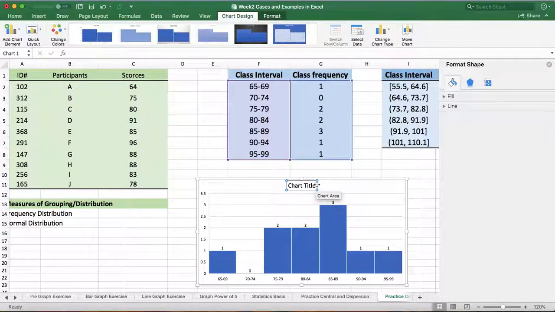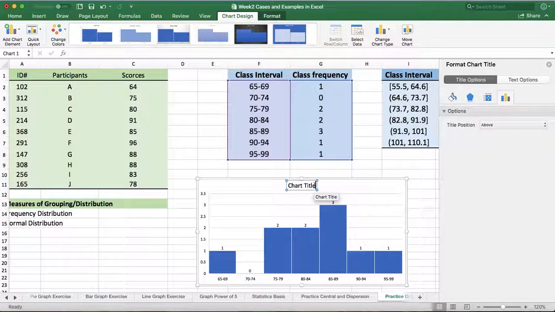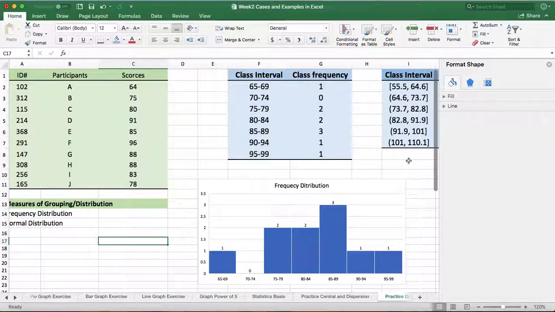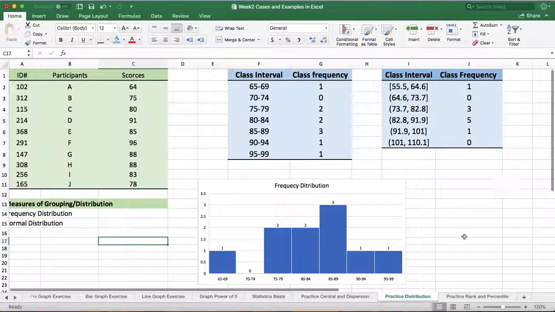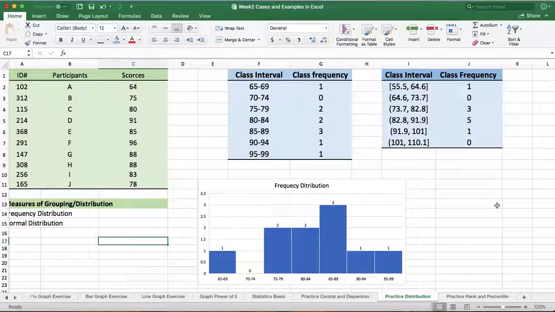The last step, we just need to put the title in, just frequency distribution. So we are all done for this chart.